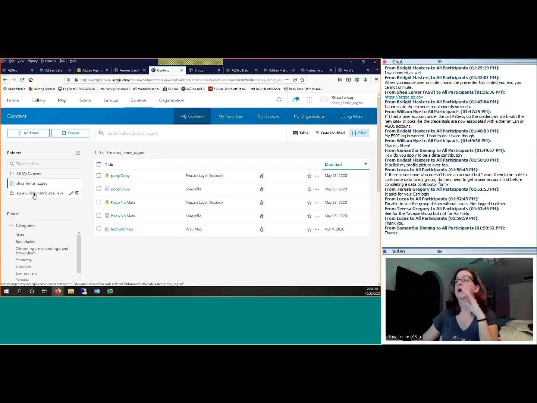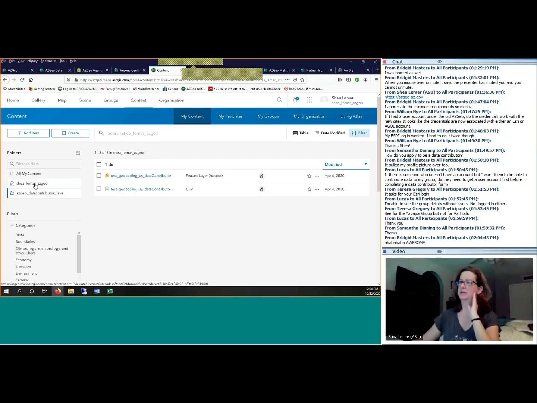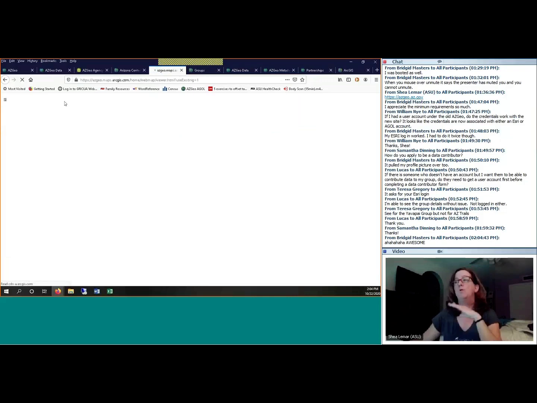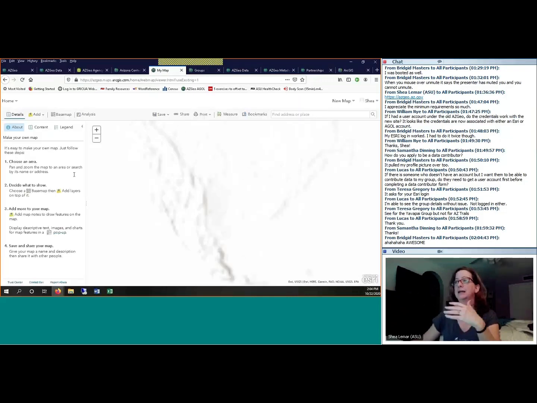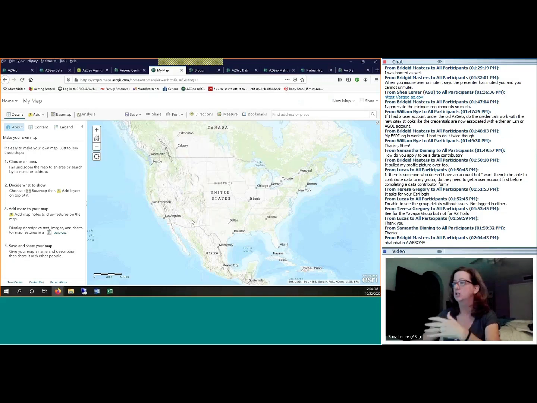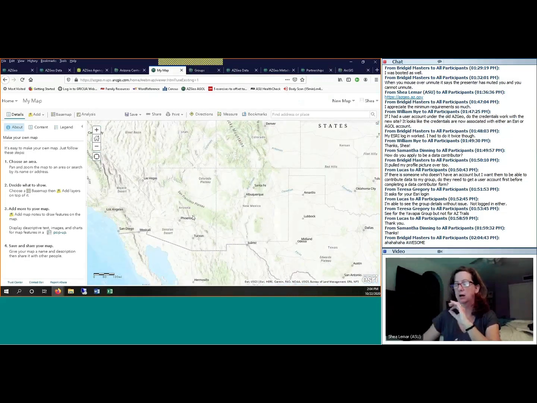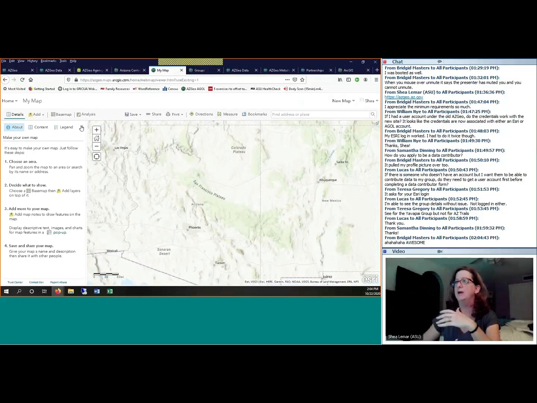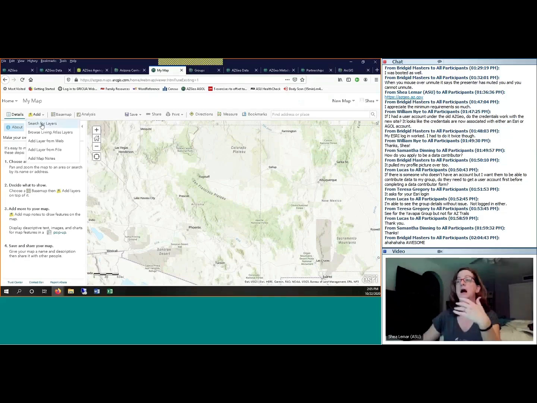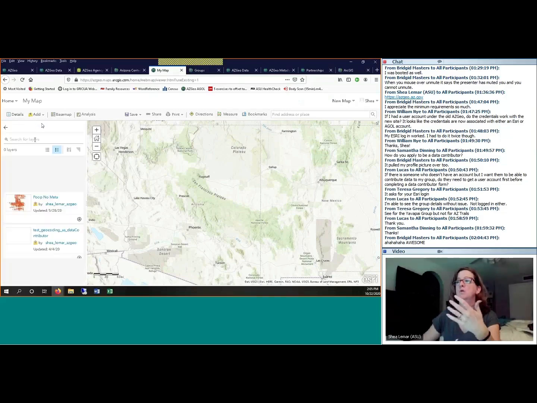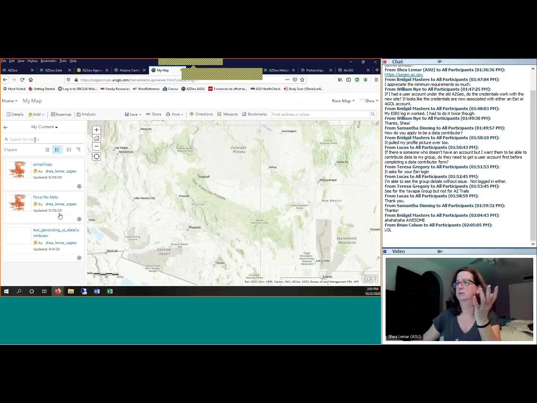So I can upload data. Well, no. As a regular person, I can't upload data. But if I have data out there, I've got a content form just like normal. And what I love is I can create a map. Anyone with an ArcGIS user account can go in. They can add data either from AZGeo or from their own.